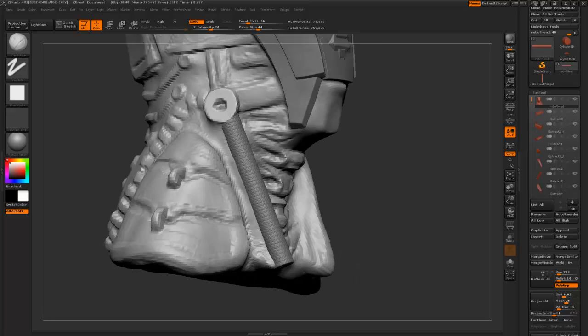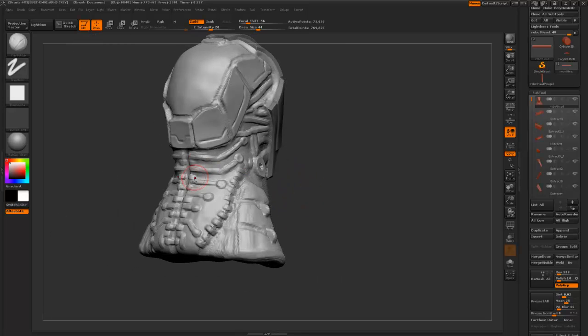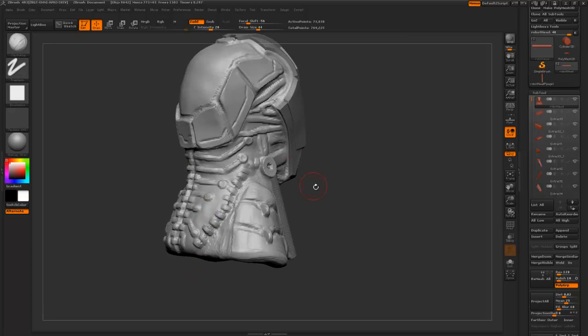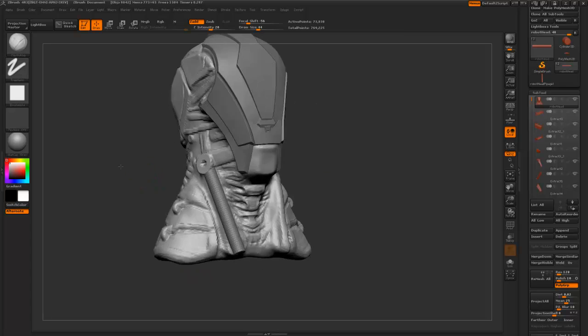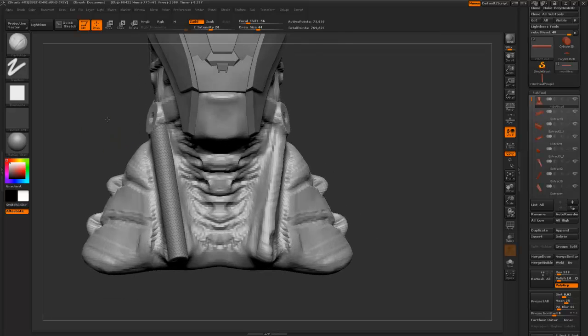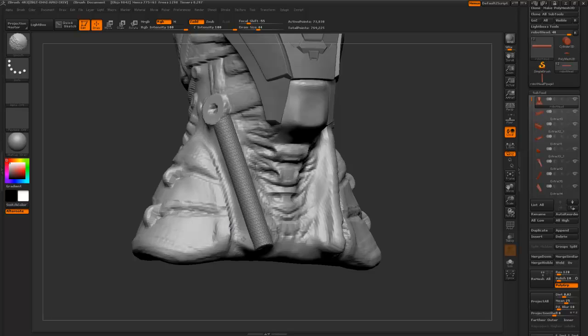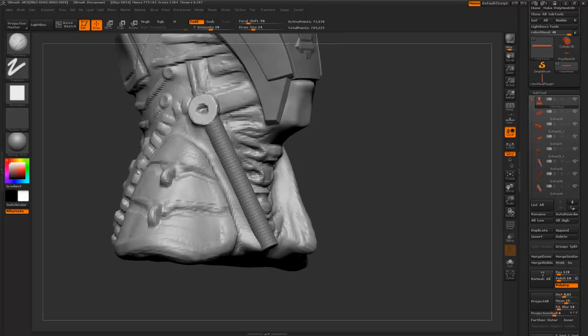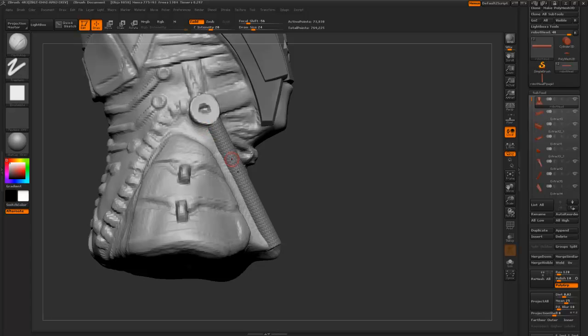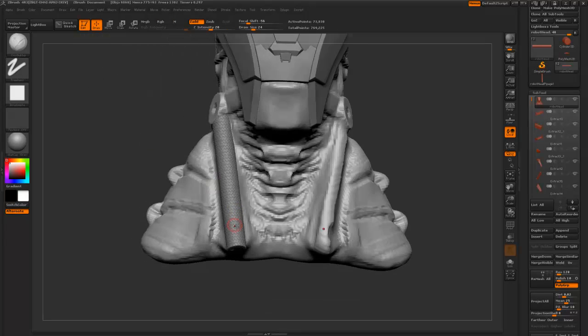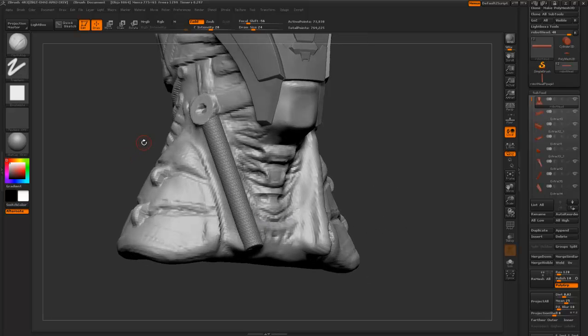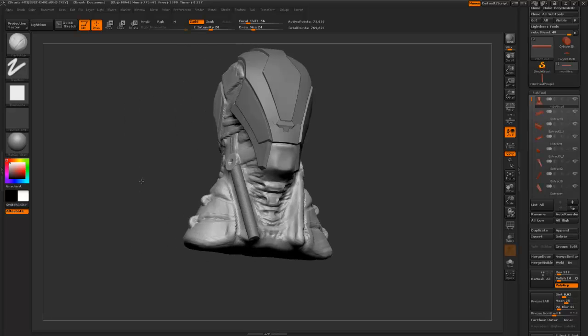I also plan on using it for this section here that's cut out a little bit. That's going up there, around here. I'm going to try out the circuit board alpha that I found on Google. So I didn't really make any alphas myself, which is pretty bad, but I didn't really want to spend too much time making alphas. I read about how to do it in Zbrush, actually just modelling things on flat planes and then using GrabDoc and stuff to actually get the information from what you've just made, which is pretty cool. Alright, quite like that, pretty detailed.